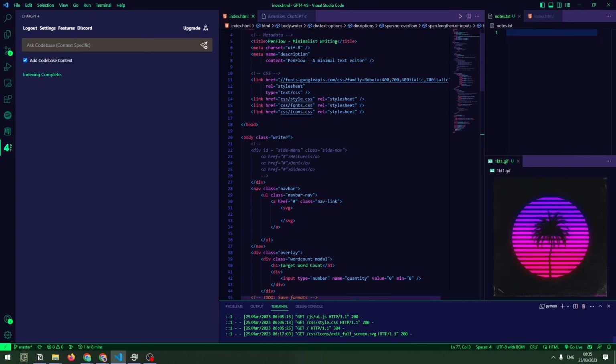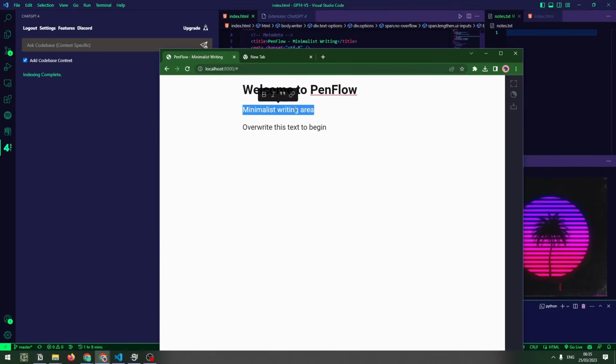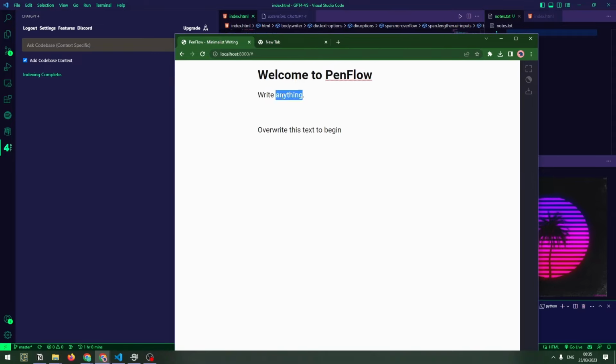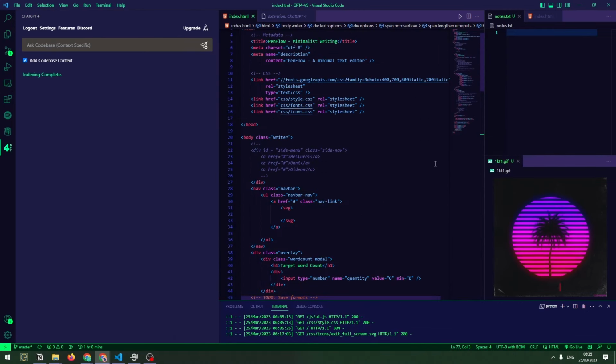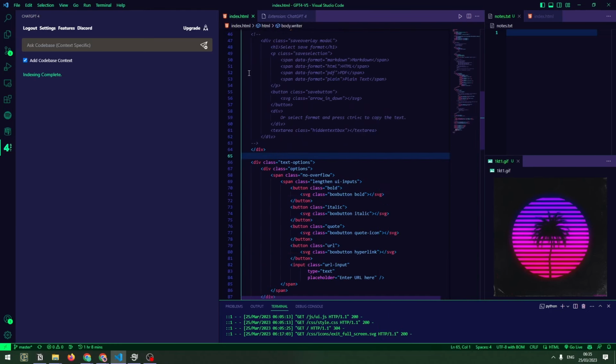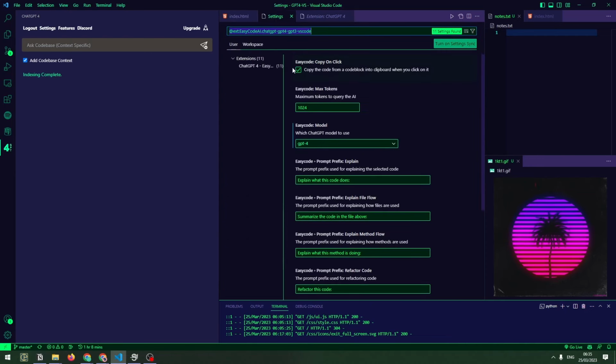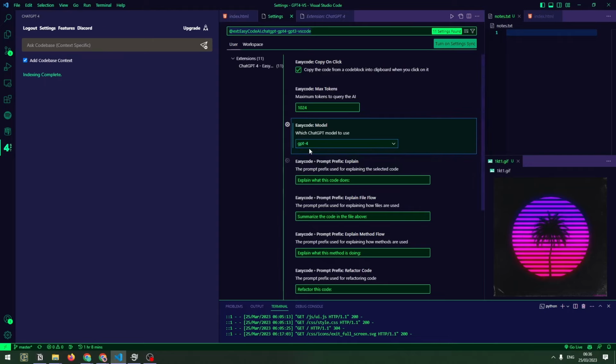Okay, so yes, what we've got here is a simple text editing app to look at code-wise. So it's got writing, basic formatting, color modes, full screen, trying to keep it really minimal. So that's what this code here is doing. And let's see what ChatGPT can do. I should also mention that here in the settings of the ChatGPT option, we can choose between 3.5 Turbo and 4. I've switched it to 4.